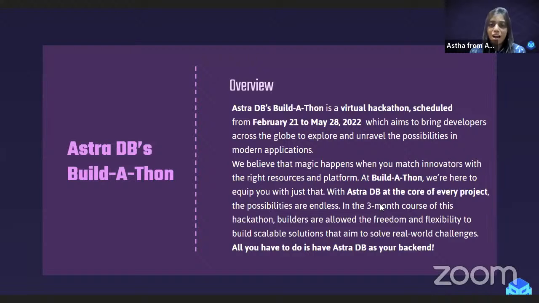What you have to do is start building your projects and solutions on the challenges that we are giving. Absolutely free, absolutely flexible. That's why we call it a side hustle hack, because when we talk about the rules, it's very flexible. You can participate in a single month challenge, or you can do all 3 challenges, completely up to you. All you have to do is use Astra DB at its core and create magic. That's all we expect from you. But yes, a lot of magic and innovation.